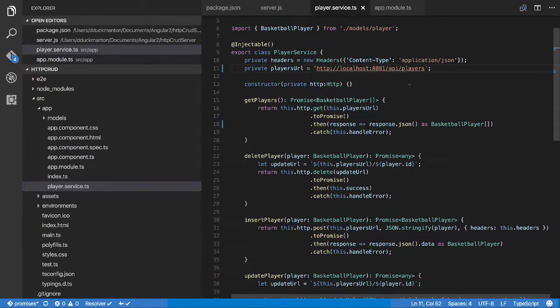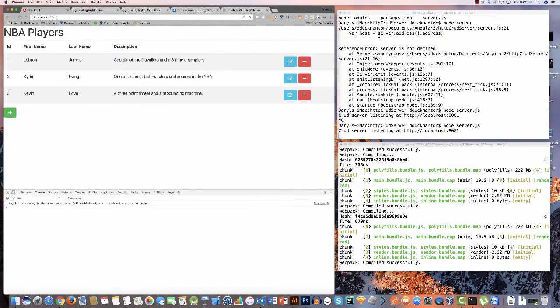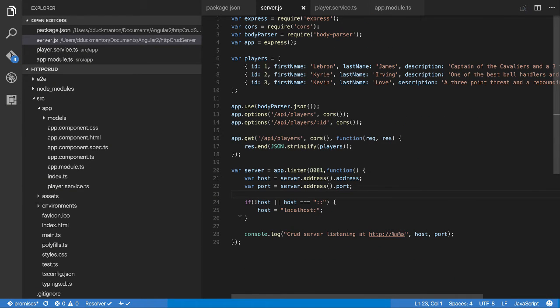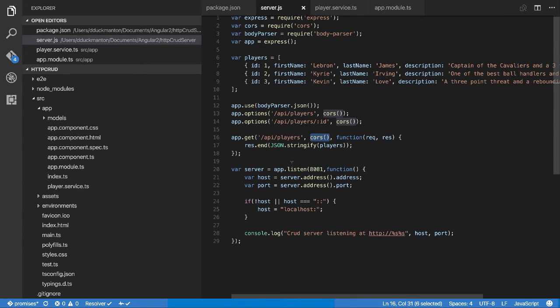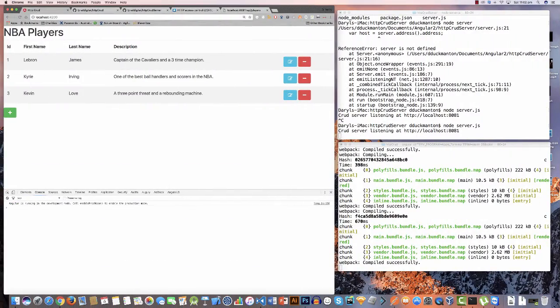What actually happened was over here, when I wrote localhost, I had app/players. So I was generating a 404, and then it was giving me a CORS error, which I'm assuming occurred because we're not handling 404s in our node logic. That's probably something you'd handle when building a proper server. But when I set it up for API/players, we now get the players on the list.